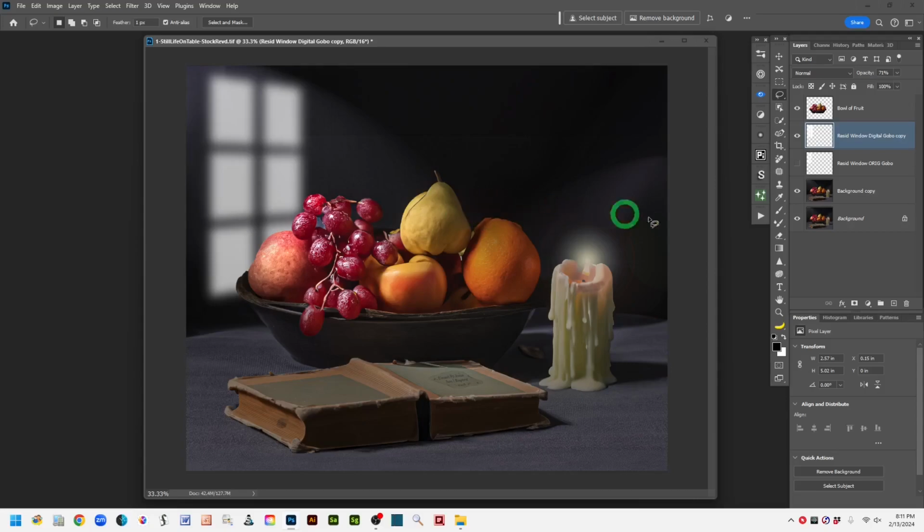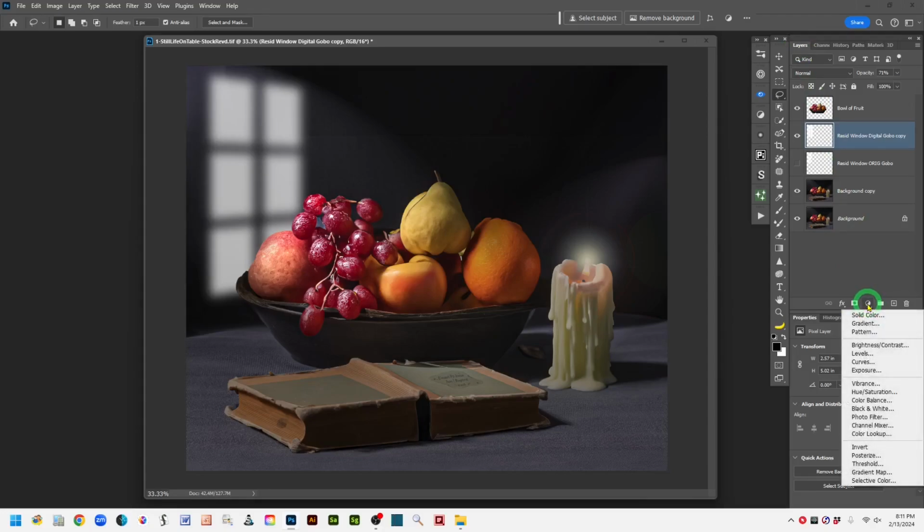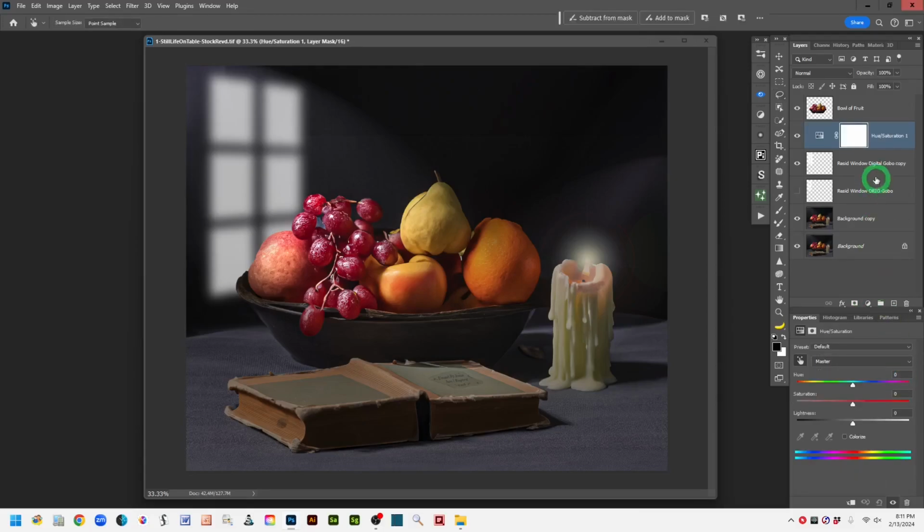So what I'm going to do and show you, so you can think about it if you want to do it with your gobos too, is add a hue and saturation layer. So coming to the bottom of the layers panel, to the circle with the line through it, to the adjustment layer icons, add adjustment layer, come down to where it says hue and saturation. Left click on that, and it has now added a hue and saturation layer above your gobo layer that you're working on.